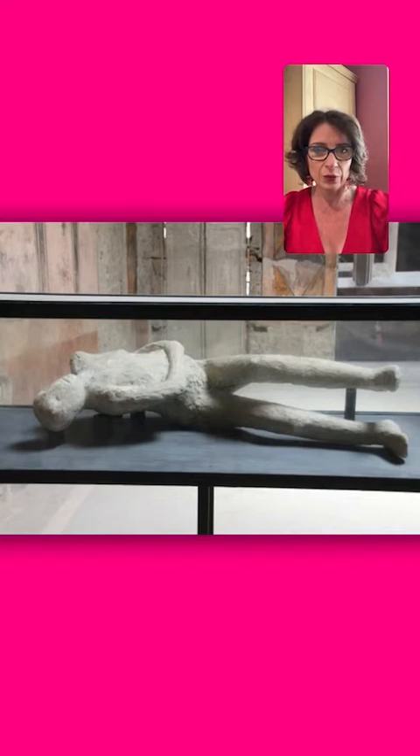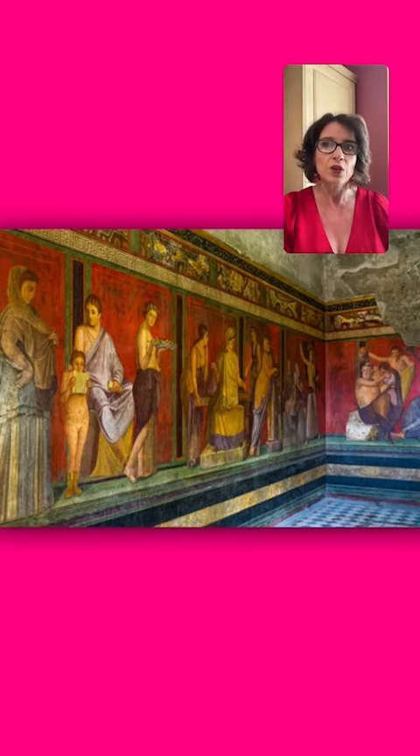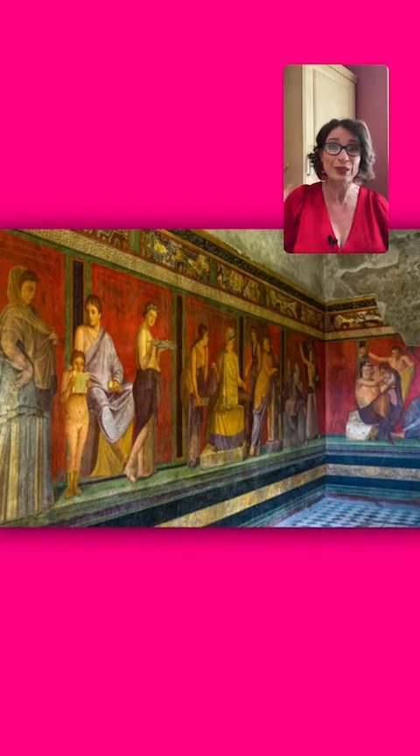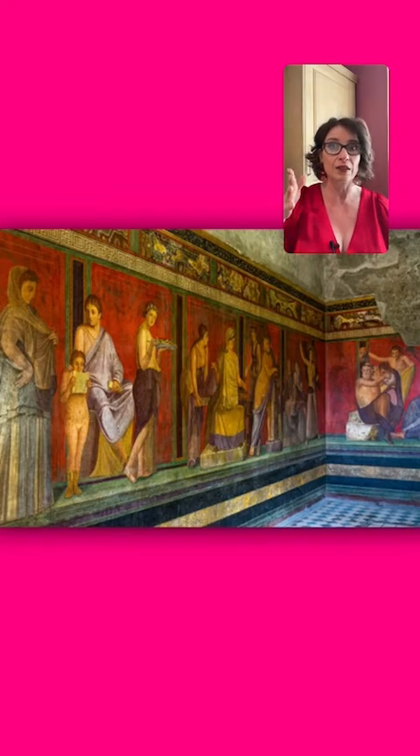I'm going to show you a little overview of the villa. You can see these frescoes along three walls of the villa, created in the first century BC, and they tell a story. Not 100% sure of all the details, but it's pretty exciting nonetheless. This lady on the left-hand side with her hand on her hip is the first figure you're meant to see as you walk into the room. The frescoes are on three sides; there is a window on one side and you walk through a pretty small door.